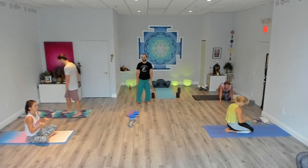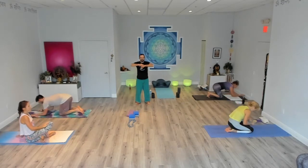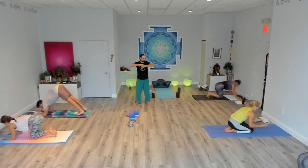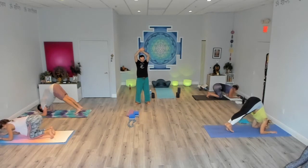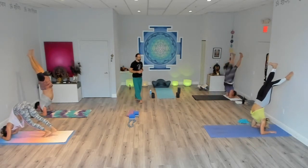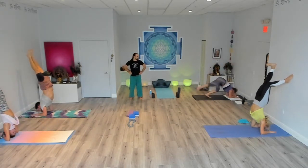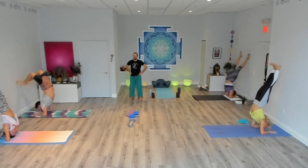Normal. You can use the wall for balance or come off the wall. Here, work your toes. You're working balance. Inner knees squeeze together. Big toes squeeze together. Pinky toes flex out to the side. Toes are radiant.